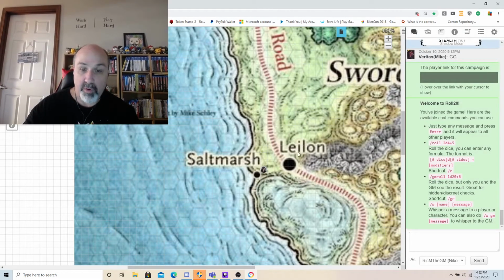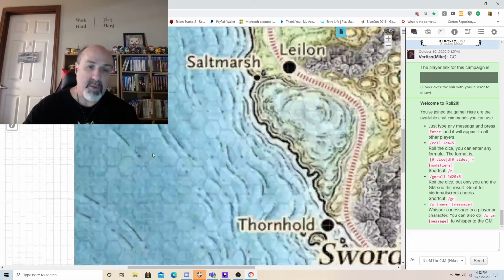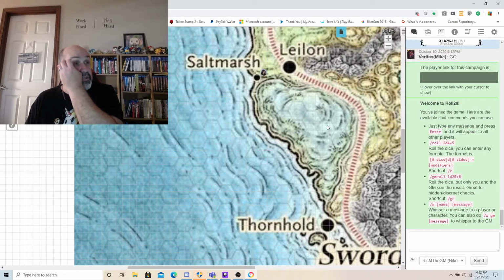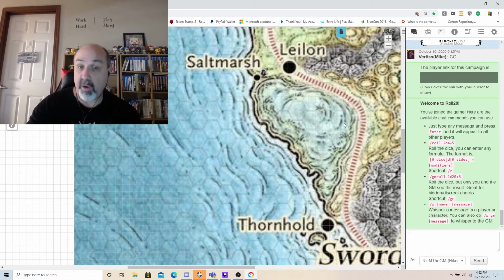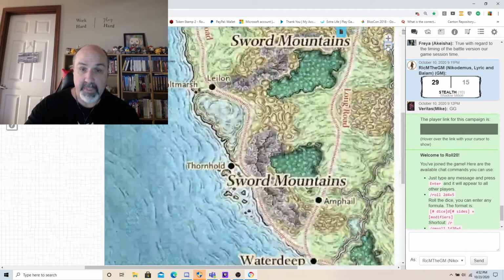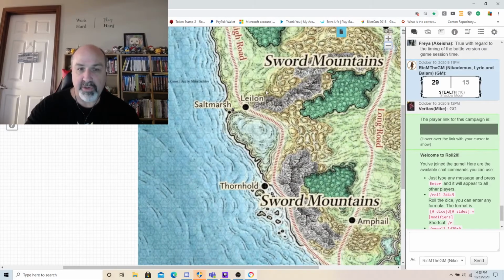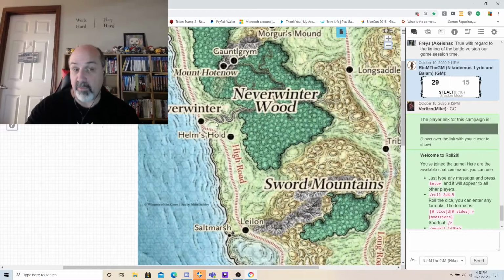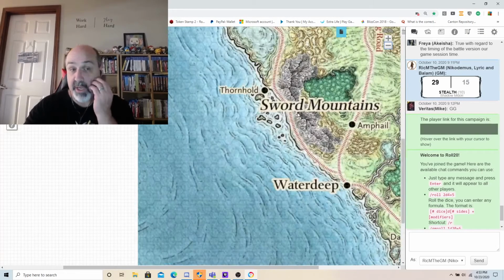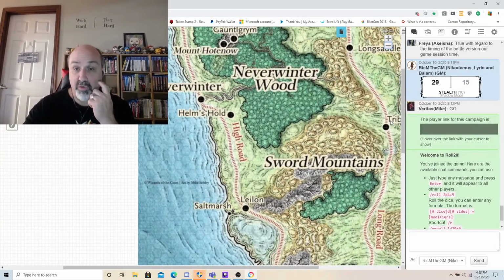So let me do this real quick and I'll clear those away. So you have roads on here. You have cities. You have places they want to go. So, you know, the Mirror of Deadman. Originally, when this thing was designed, it was designed for Greyhawk. The Salt Marsh. It was an old module that's been converted. So I've converted it, a lot of it with the help of other people, to Faerun. So if you look at this as I zoom out a little bit, there's all the area. And it shows where it plays in, with Neverwinter and Helm's Hold and Galkgrim and Long Saddle and Amphail and Waterdeep. So there's some of the areas that you may know, Tribor.